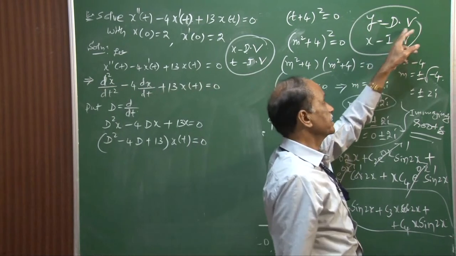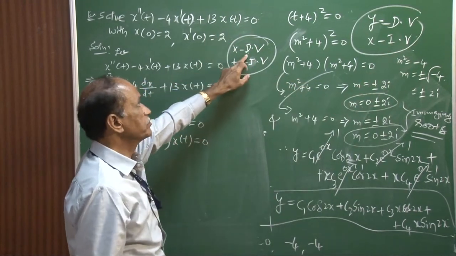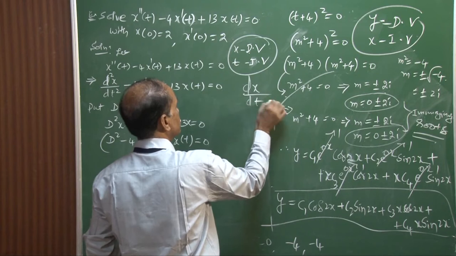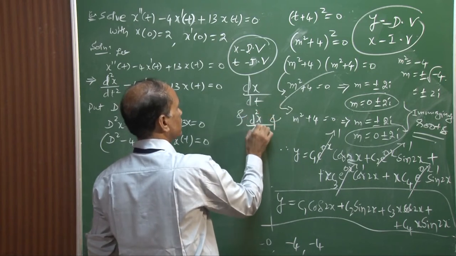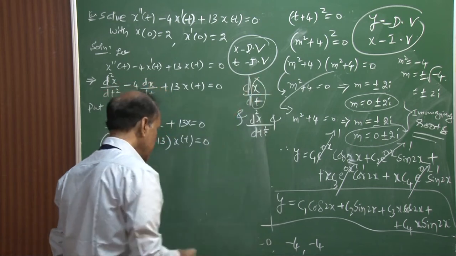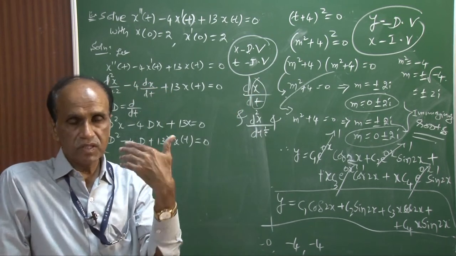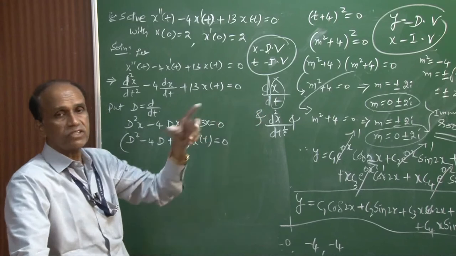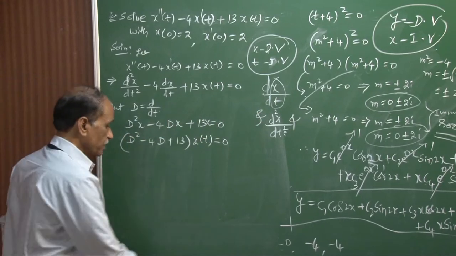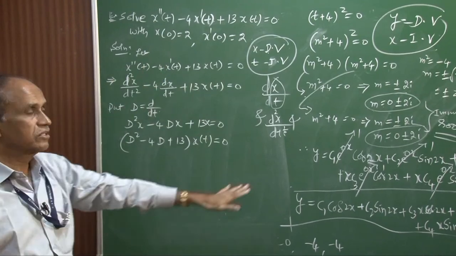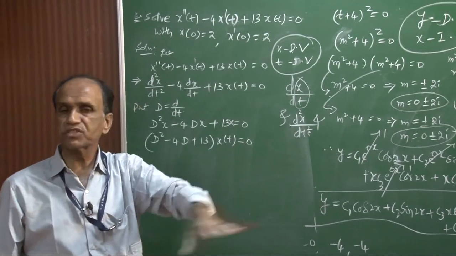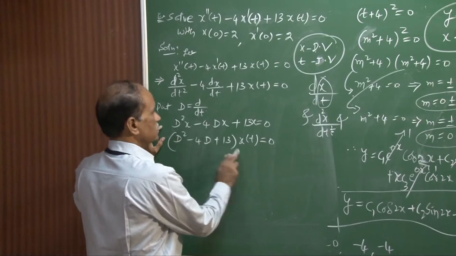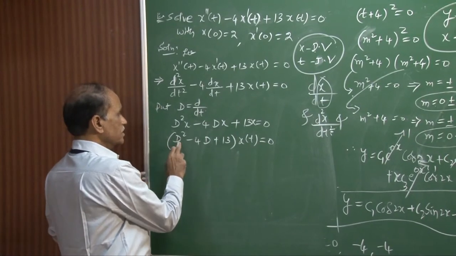In the previous case, y was dependent and x was independent. Here x is the dependent variable and t is the independent variable, because you have dx by dt and d square x by dt square. Whichever symbol is in the numerator of the derivative is always accepted as the dependent variable, and whichever symbol comes in the denominator is always the independent variable. This should be known to you, otherwise you cannot do any step. All these basics should be thoroughly understood before you move to the next step.